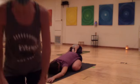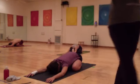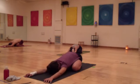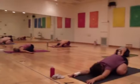Have a great practice. We're going to start in child's pose. Spread your thighs apart. Stretch your arms in front of you. Rest your head. Rest your heart. Start to connect with your breath, breathing in through and out. In the classroom today, students, we will be doing nose breathing only, no mouth breathing.